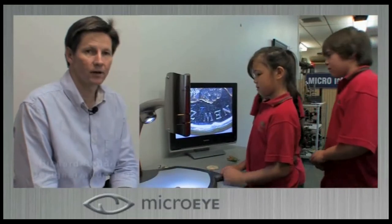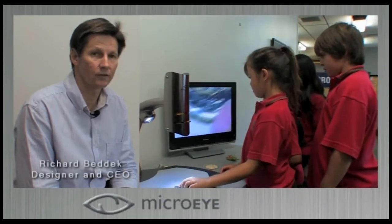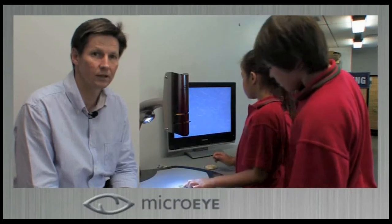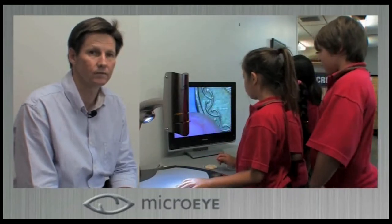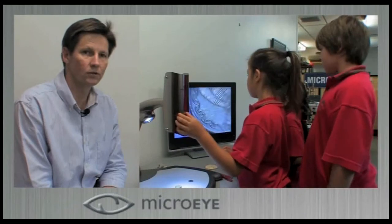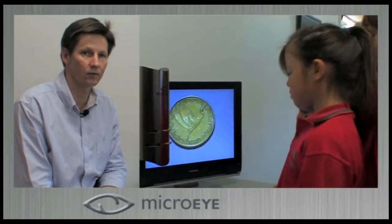With my background in microscopy, I realised that if you put a standard microscope into a public interactive environment, it just would not last. So I decided that it was necessary to design a completely new, unique microscope that was first of all robust, but also easy to use. I looked at the design of standard microscopes and I thought to myself, what does it need to do in that sort of environment? So I came up with an instrument that was very simple to use, but robust.